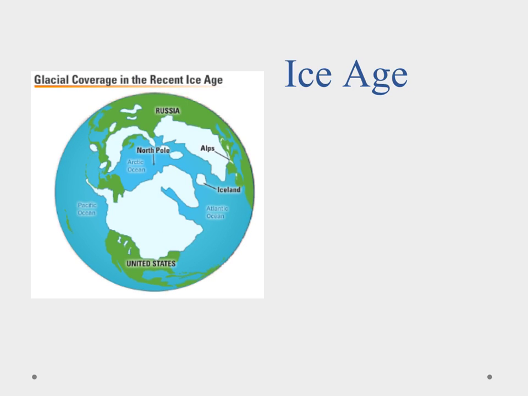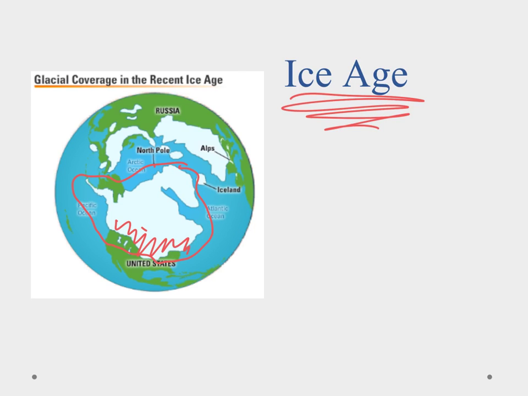Now glaciers are really important. They tend to get larger during the periods of time we call an ice age. And we can see here our glacial coverage in the most recent ice age. So if we look from the North Pole down, we can see that a lot of North America was covered in glacier. And some of the things that this glacier did, and we'll learn about this in the next lesson, but we'll see that that caused a lot of the geology that we see in this section of the United States, and also up here in Canada, where this glacier was once the dominant feature.